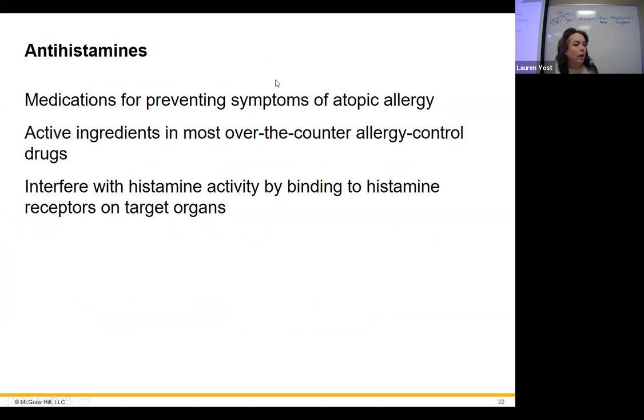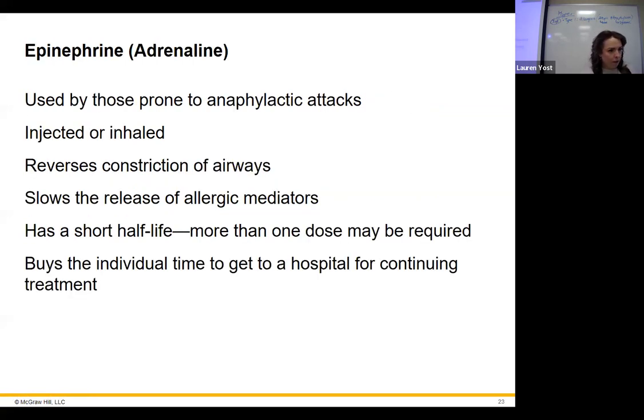All right, antihistamines, the ones that we're most familiar with. This is going to be like Benadryl. Nothing crazy there, right? It just prevents the histamine from binding with its receptors and doing its action. Next, we have epinephrine and adrenaline. I want you guys to always remember, for the purpose of this class at least, epinephrine is adrenaline. It just matters how you are approaching it in the medical field versus the science field terminology-wise, but they're the same thing.